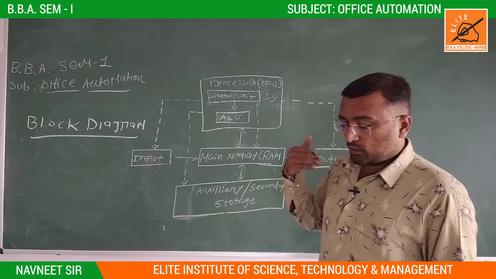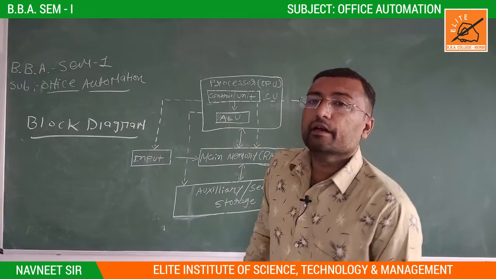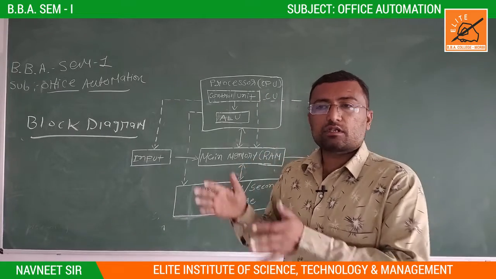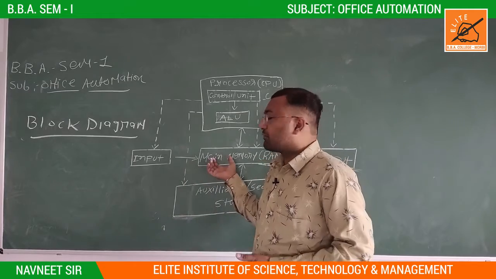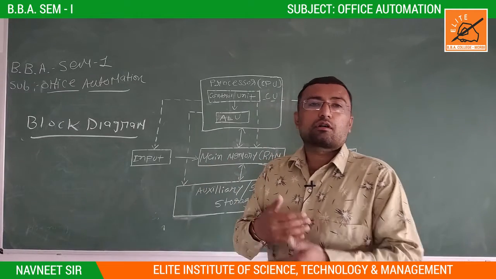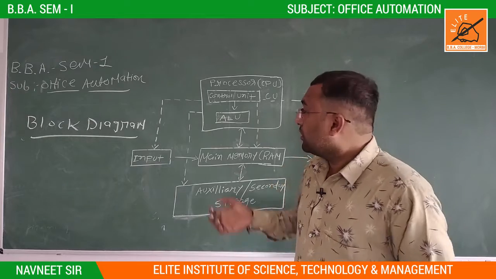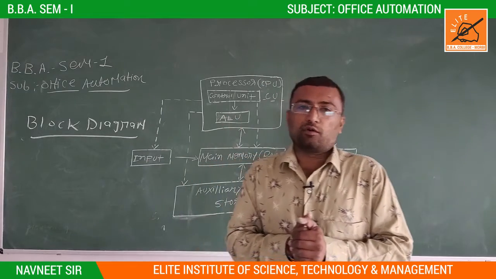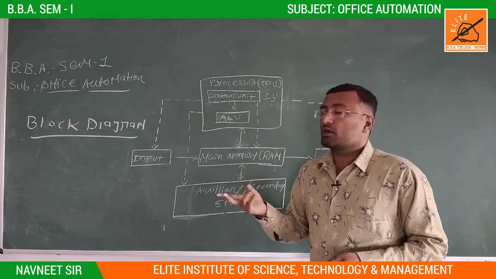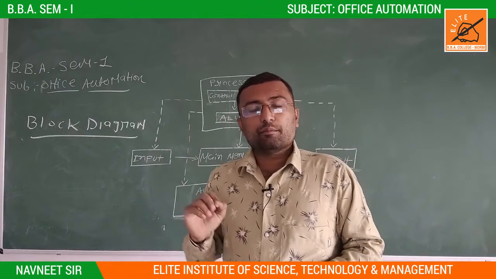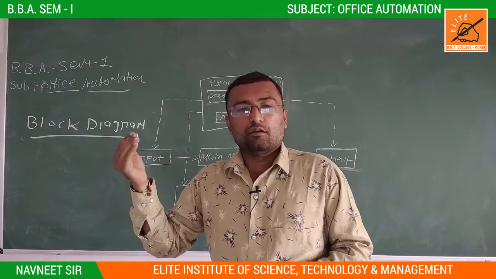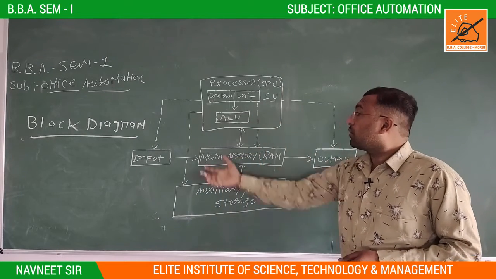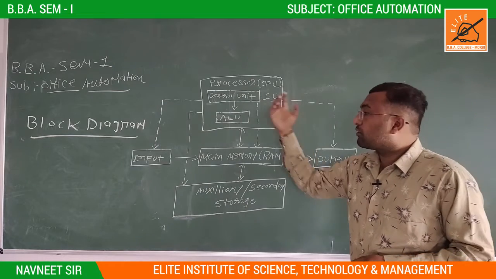A computer is a device in which we can store, input, retrieve, and process data whenever we desire, and it can work speedily. So one computer can replace 10 men. Whatever work one man does in 2 hours can be performed by a computer in a fraction of a second or a fraction of a minute. So this is the block diagram of a computer, showing how a computer works.